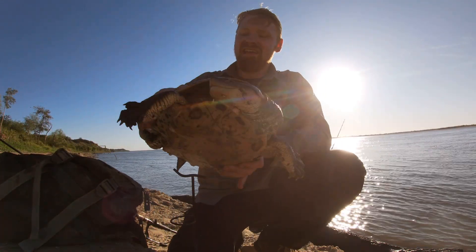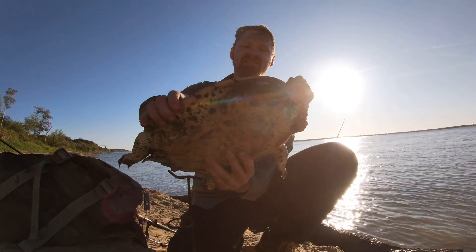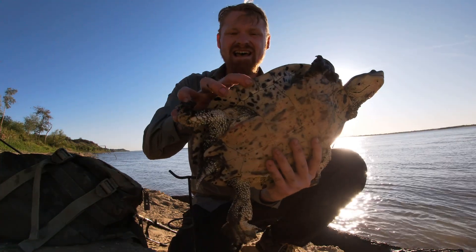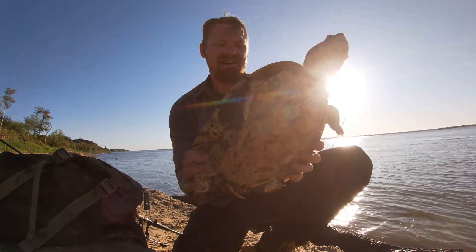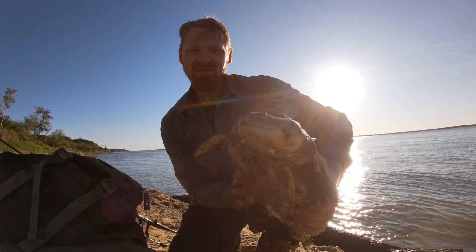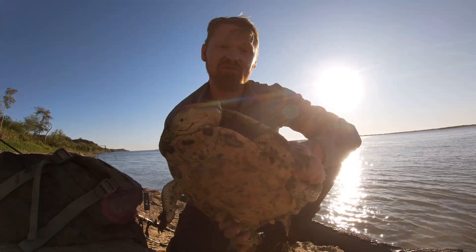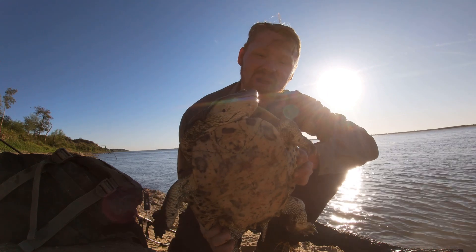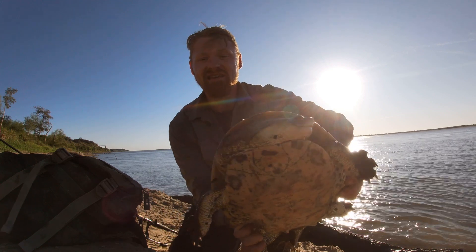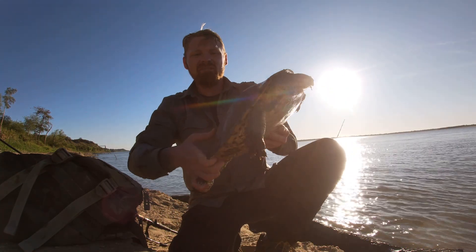Now this is what I'm talking about — this is a much bigger one. We've got extremely strong legs and really sharp claws. Just to give you a sense of the size of a much bigger one — I've got to watch my fingers because he's got a huge mouth and I really don't want to get bitten by those powerful jaws or that beak. Look at that — that is a toad-headed turtle, or a painted turtle. This one's a bit shy, but just to give you an idea of how big he is.